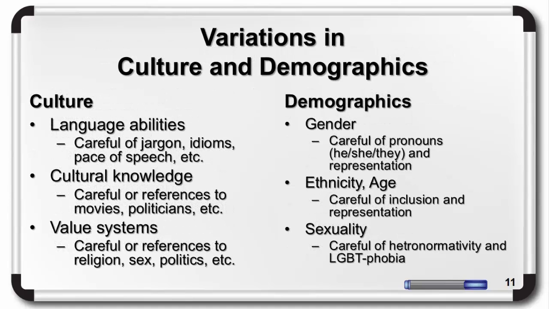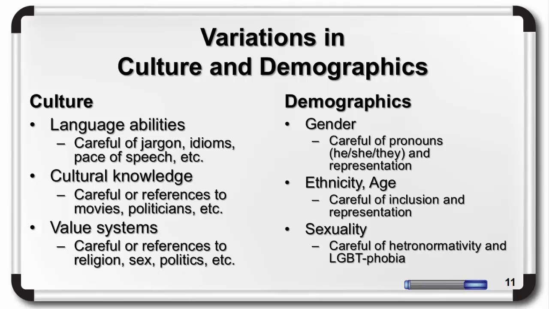Besides variations in ability and learning styles, most modern classrooms and workplaces have people with many different cultural and demographic backgrounds. When designing for cultural diversity, you need to think about how your participants might have different language abilities, cultural knowledge, and value systems. To be inclusive of language abilities, you should be careful of such things as using jargon and idioms or speaking too quickly.